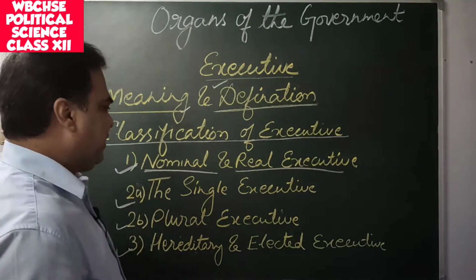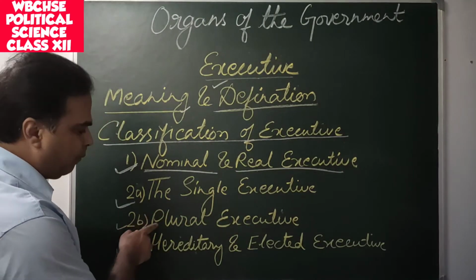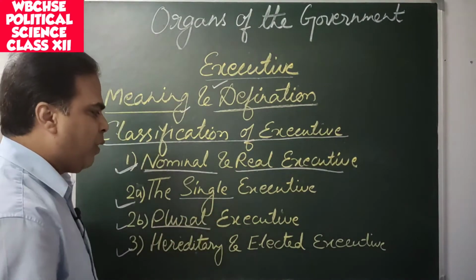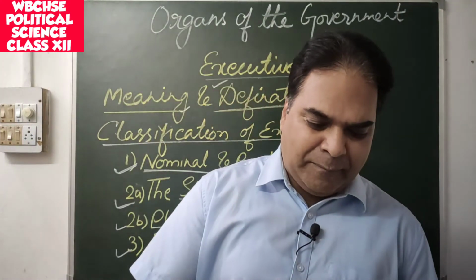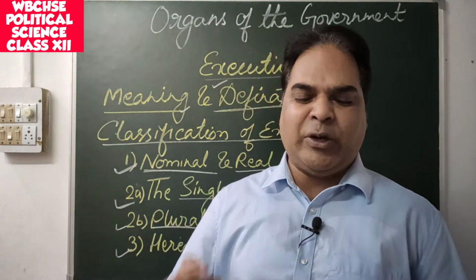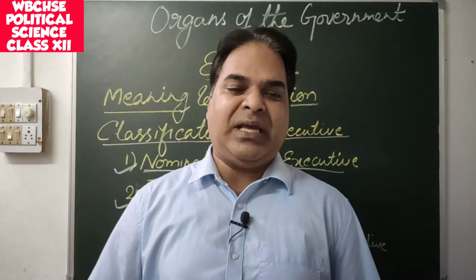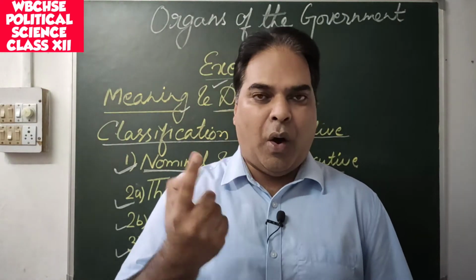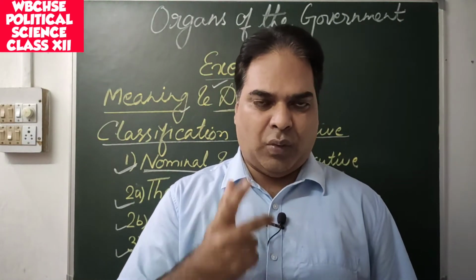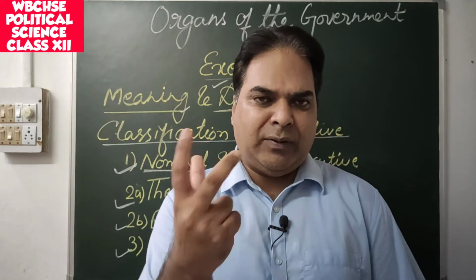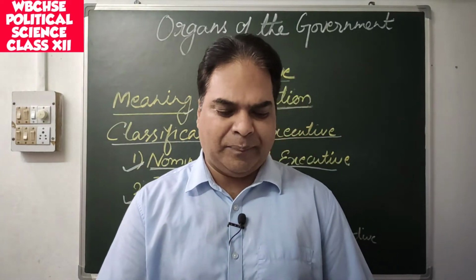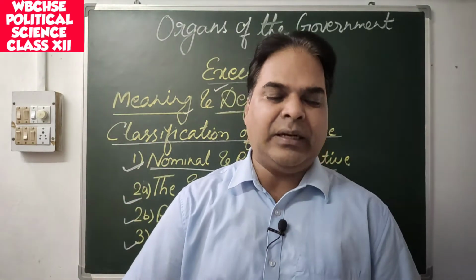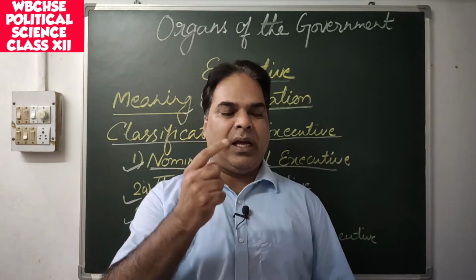Okay. Then the next one we have is the single executive and the plural executive. Single and plural. Plural means more than one. So single executive, my dear, means the executive power is concentrated in the hands of one individual or a group of individuals together, which will be called as one. Administrative functions are carried out under the leadership and direction of the single executive.